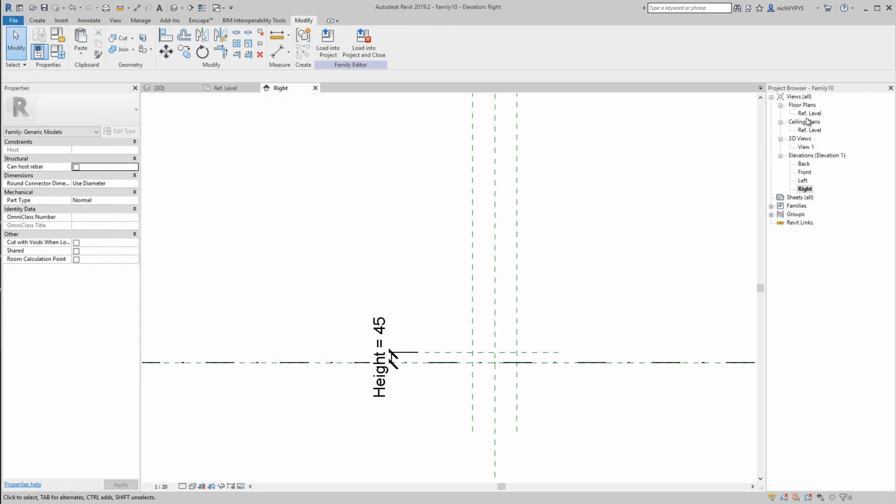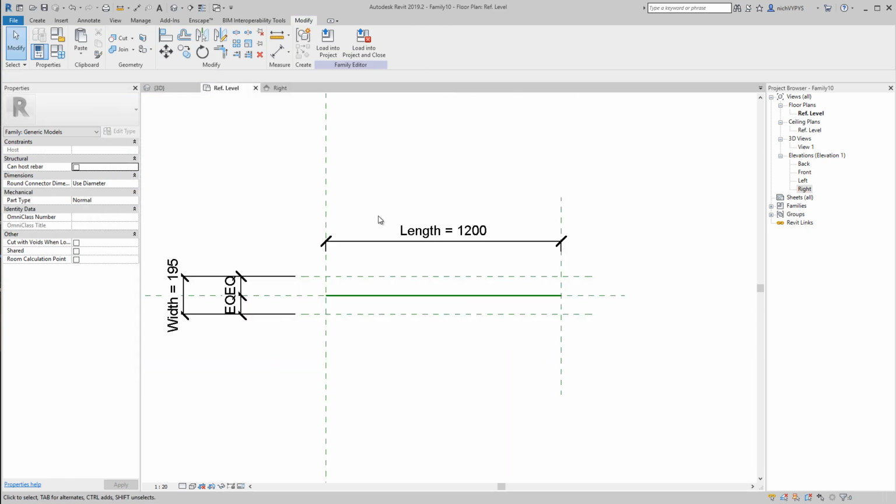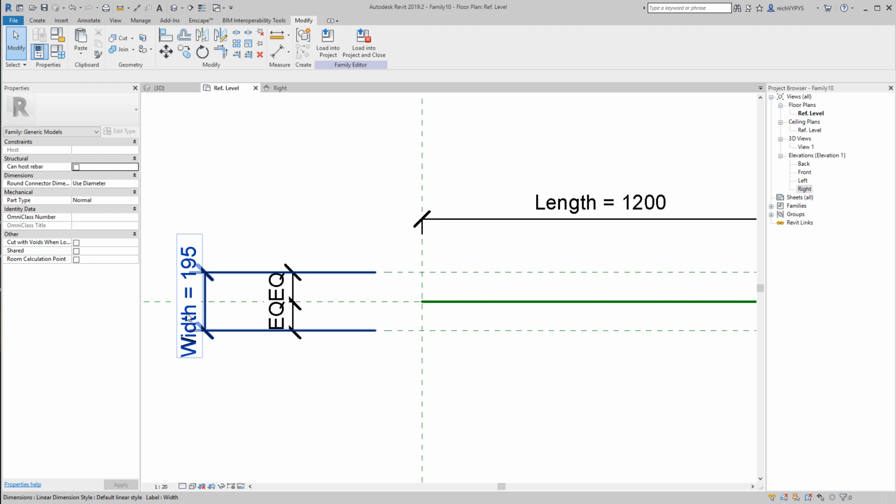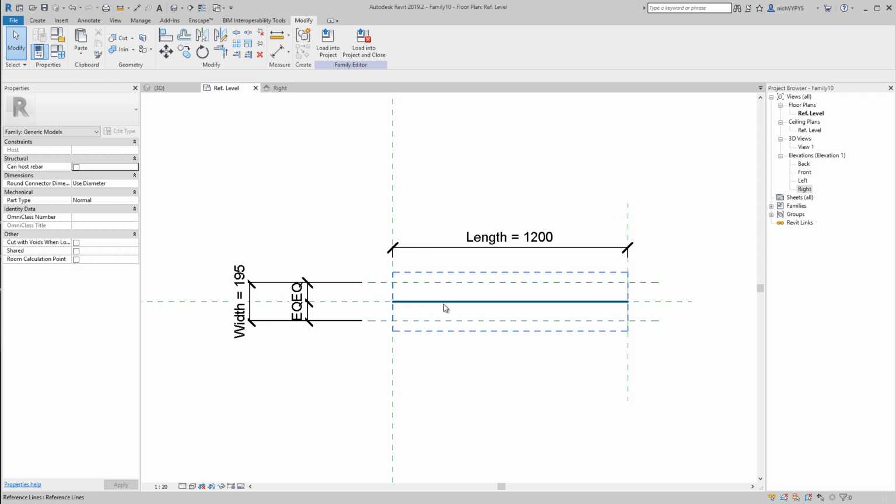If I go to the top view or the reference level, you'll see that the width is now 195 and it's centered around this reference plane here.